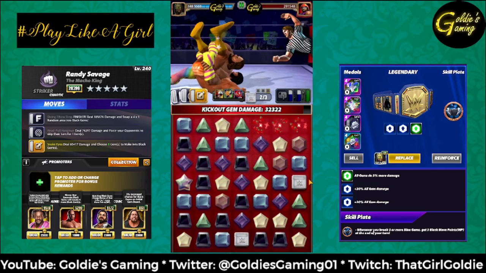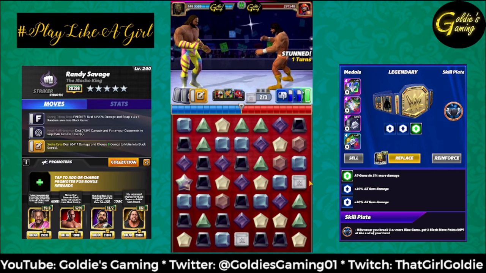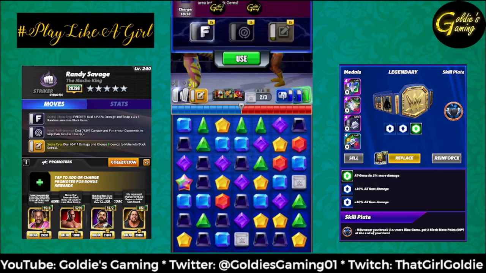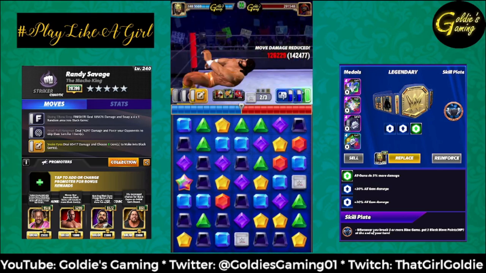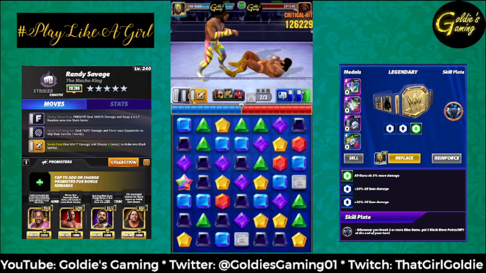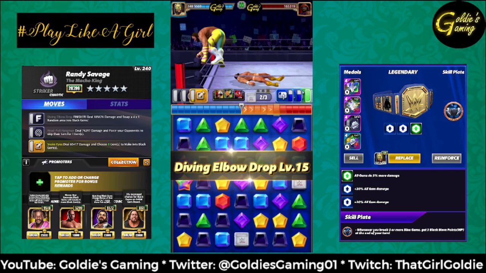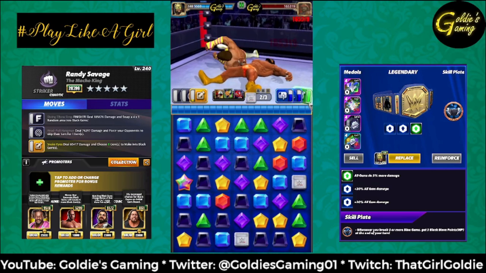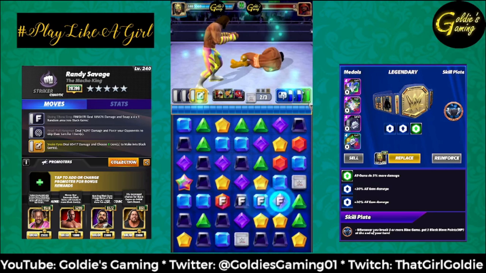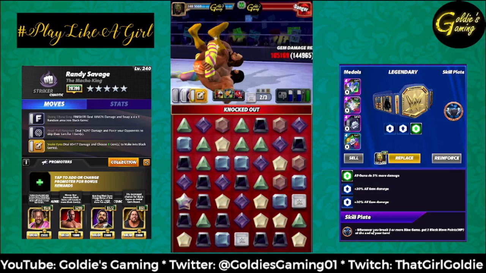Because it's a one turn, try to stack it that way. With Elias, you're helping charge everything. So he's stunned for a turn. We'll hit this again. Come on. There we go. And the match is over. It really doesn't want to connect with any black gems, does it? That's fine.